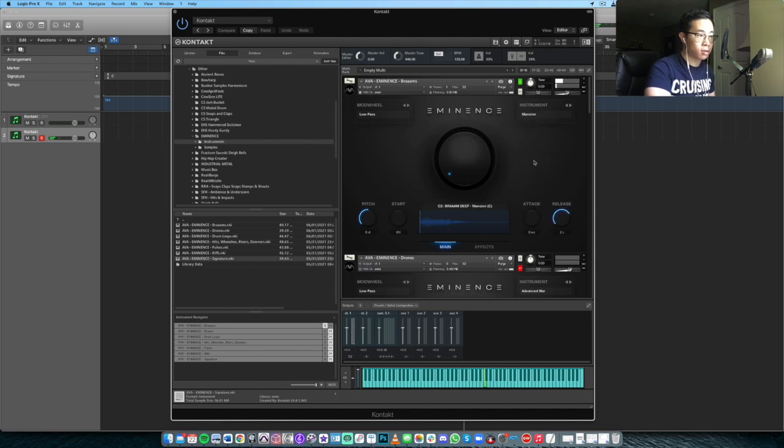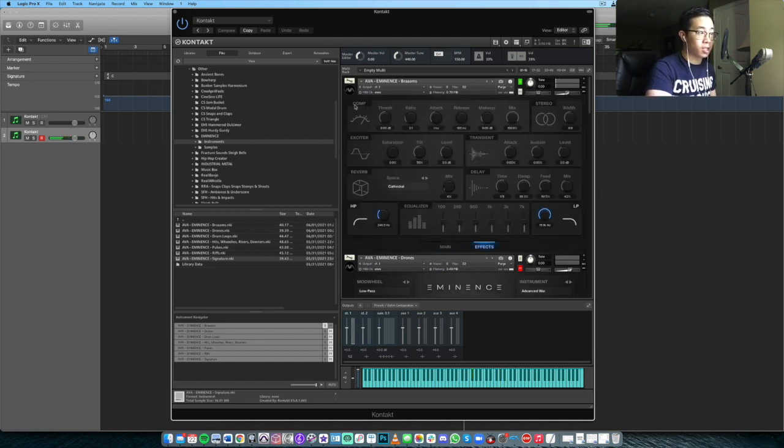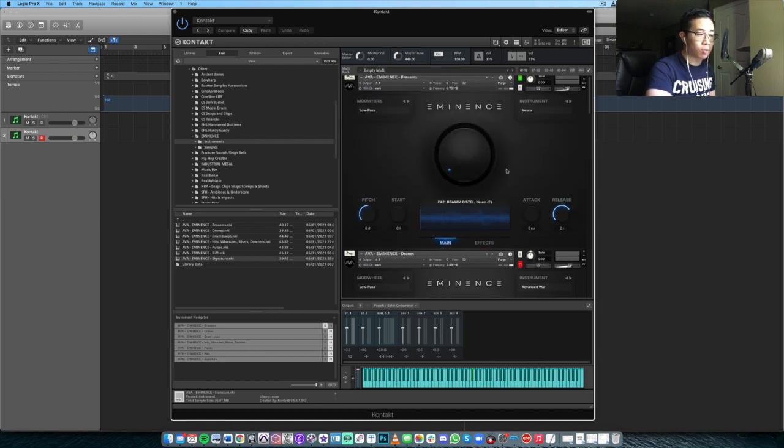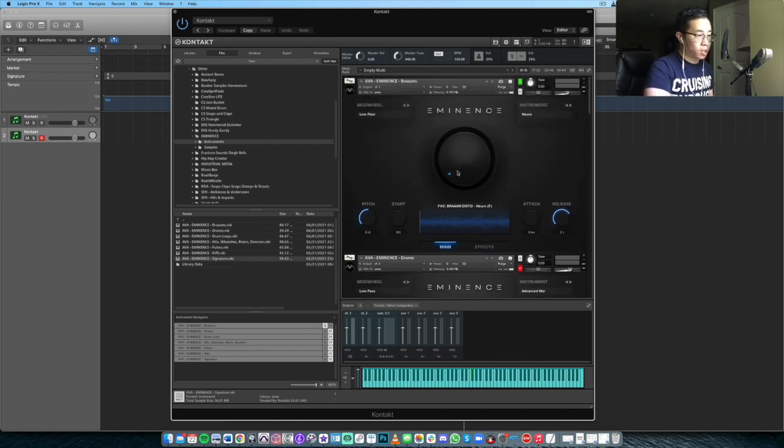Let's check out another one here. So maybe I want something a little more sinister, but I don't want so much high end, so I can go with that low drone like that. Let's hear a couple more here. You can really tweak all of these if you want to: compressor, stereo width, exciter, transient, reverb, delay. They have an entire walkthrough video that walks through exactly what each of these parameters do, but just a quick demonstration here.